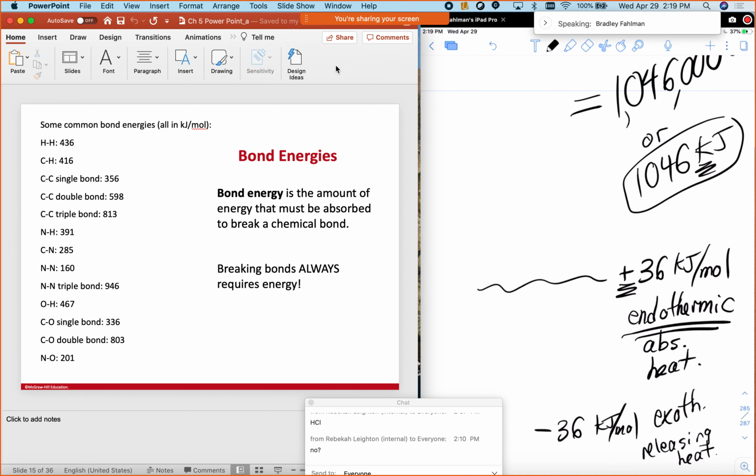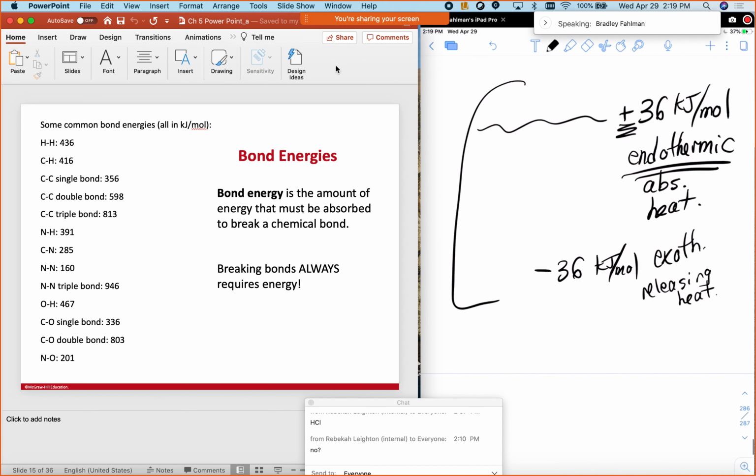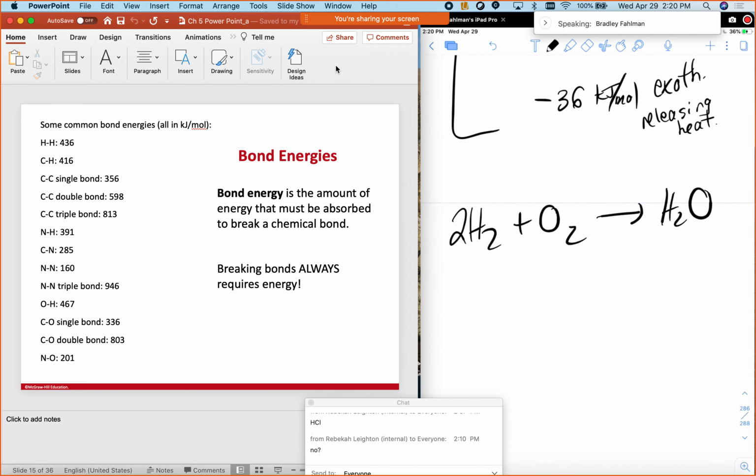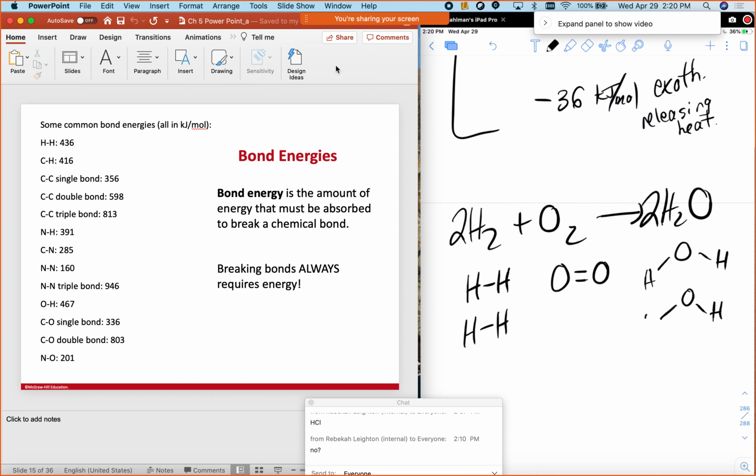And then the only calculation here was related to bond energy. So figuring out whether an overall reaction is endo or exothermic, based on what bonds are being broken and what bonds are being formed. Okay, and so if we look at the easiest example of this. Okay, the first thing you do, as always, you balance, right? And then I suggest writing the Lewis structures for everything on here. And if there's two of them, then draw two of them. Okay, so like that.